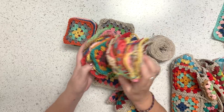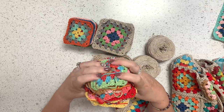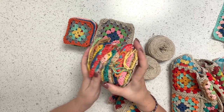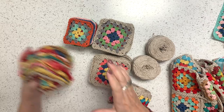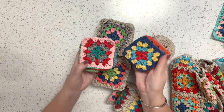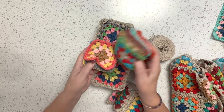I like to make one or two grannies every morning, just to keep me going on this project. It's relaxing to me. It wakes me up, and I just spend 30 minutes crocheting in the morning, and I get one or two squares done. Now here's a stack of 12 that I have ready to go that are already woven in, okay?